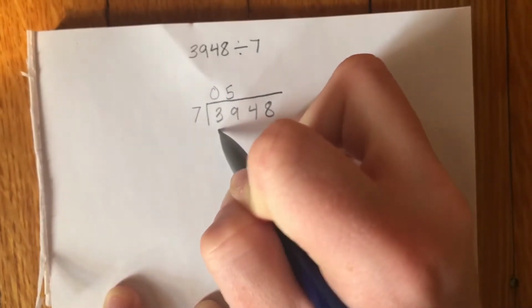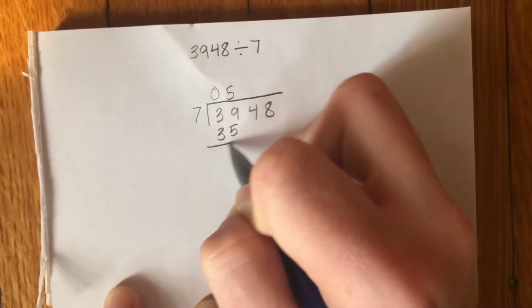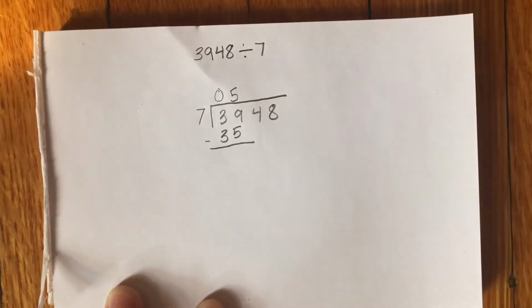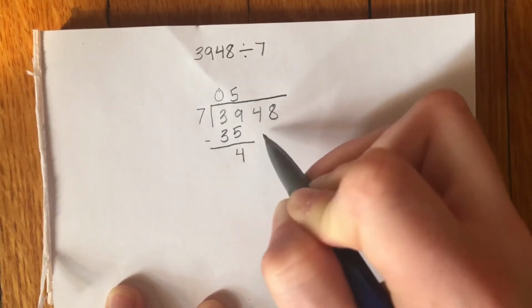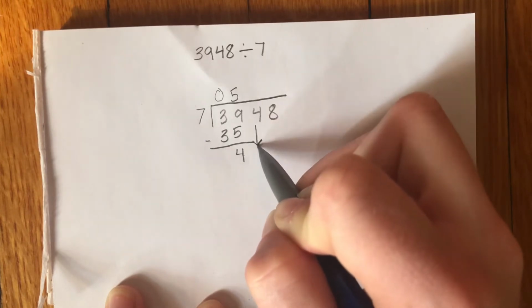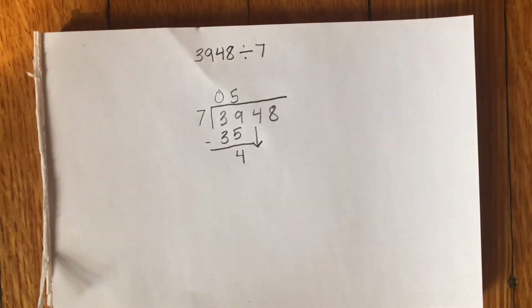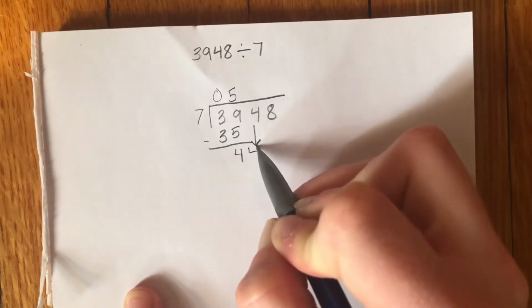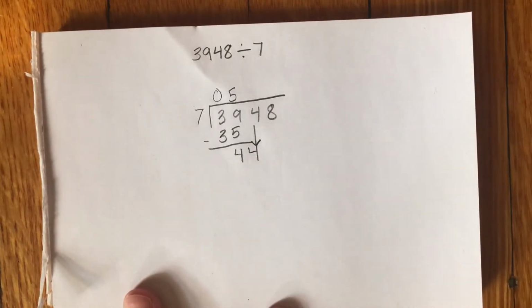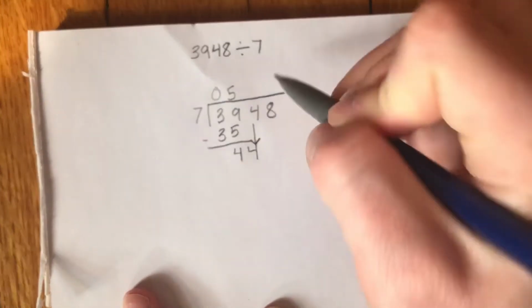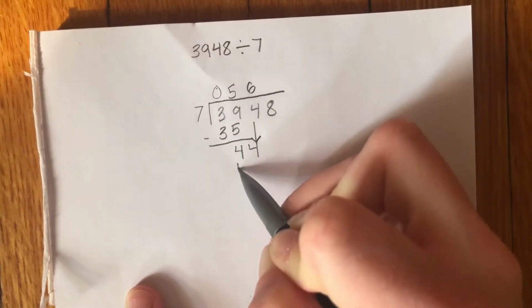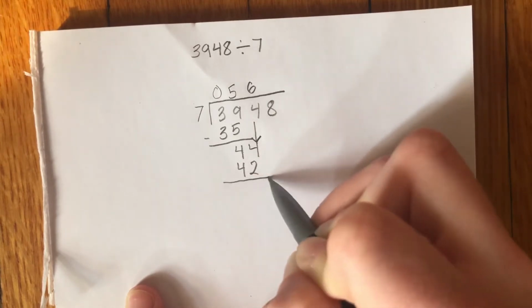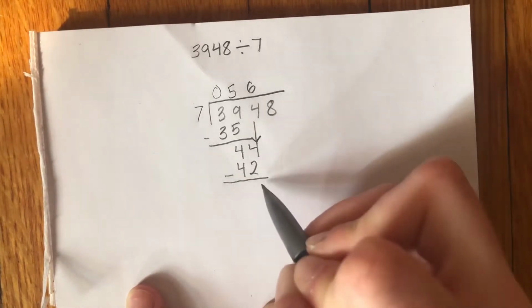And then I'm going to subtract off 7 times 5, which is 35. I'm basically taking those 5 7s away from 39. And when I do the subtraction, of course, my answer is 4. I'm now going to bring this digit down in here, which is the 4, and so I'm going to make this a 44. Now I'm thinking about how many times 7 is going to fit into 44. The answer to that is 6, and so I'm going to take away 6 7s from 44, which is 42. So now I'm going to do 44 minus 42, which is 2.